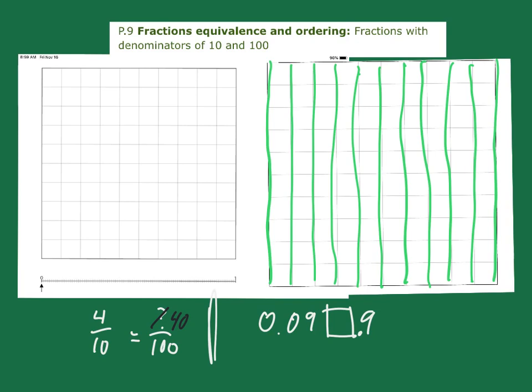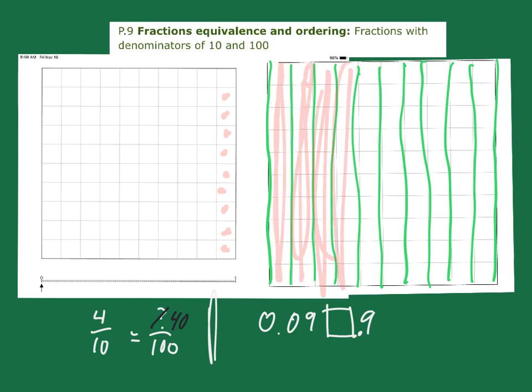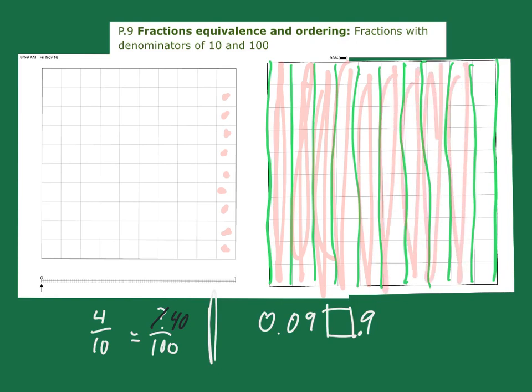So again, if we're dealing with 9 hundredths and 9 tenths, 9 hundredths would be 9 little squares. It would be like 9 cents. So this would be 1, 2, 3, 4, 5, 6, 7, 8, 9. 9 tenths would be 1, 2, 3, 4, 5, 6, 7, 8, 9, which has more red on it. We're dealing with the 9 tenths does. So 9 tenths is more than 9 hundredths. This would be like 9 dimes. This would be like 9 pennies, which is more. Hopefully you remember that it's 9 tenths.